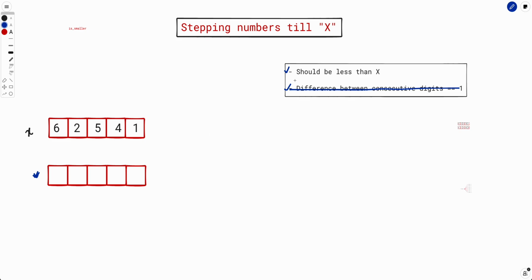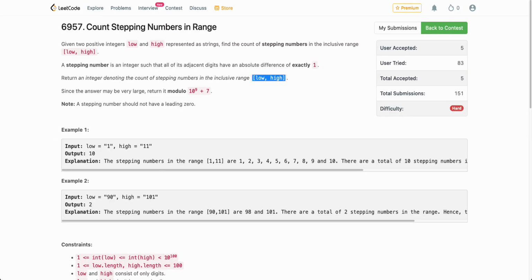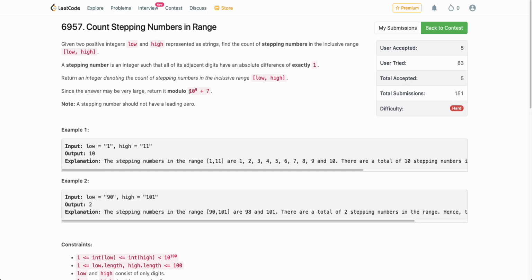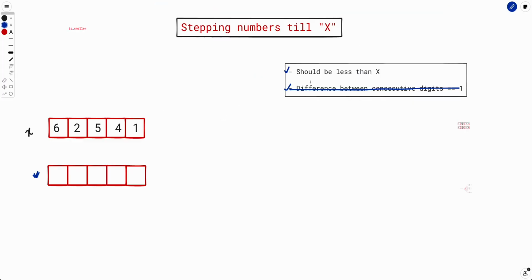Some of you might be thinking, what is this? We already know the number of numbers which are less than or equal to x. It is simply 62,541. But notice the numbers are very huge. You can't store them directly in an integer. That's why you are given those numbers as a string, and you have to return the answer modulo 10 to the power 9 plus 7. So even this problem is not that trivial. You can use some mathematics to solve it, counting the number of numbers less than or equal to x modulo m. You can do this, not very easily, but using mathematics in order n time, where n is the length of the string. But we don't want to go into that mathematics solution.